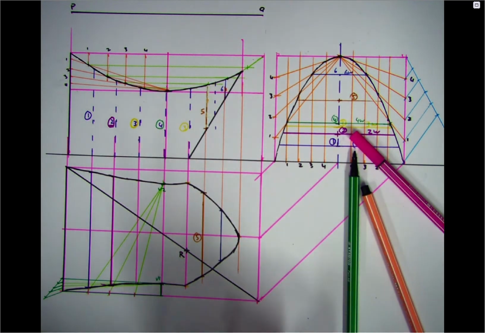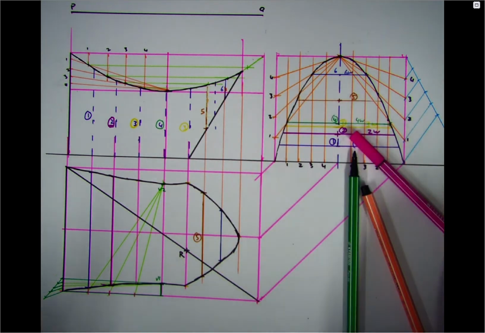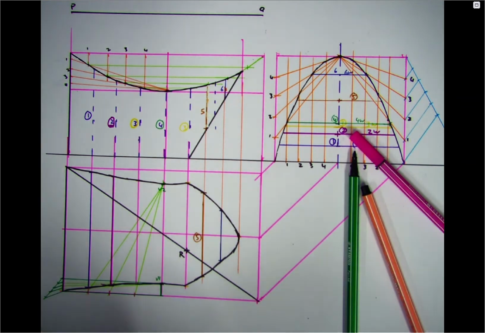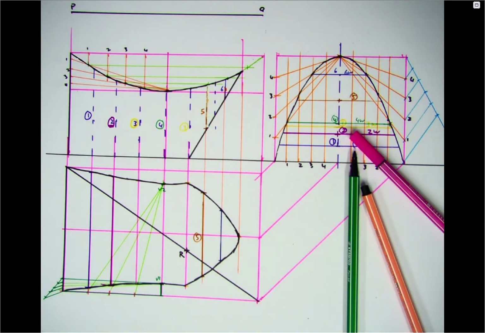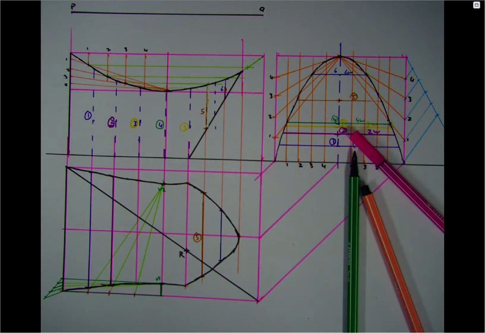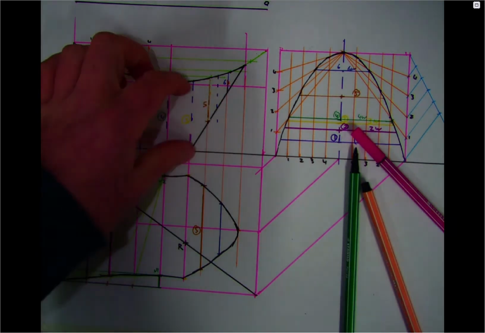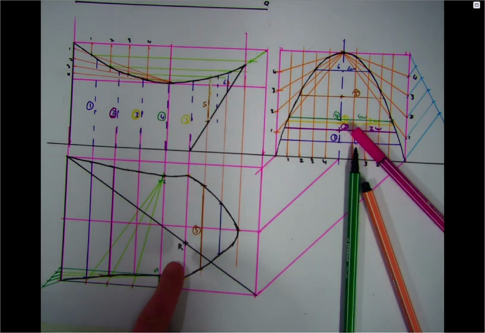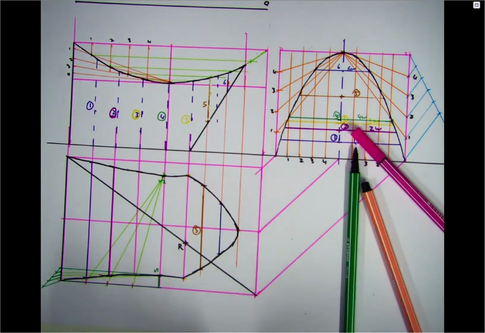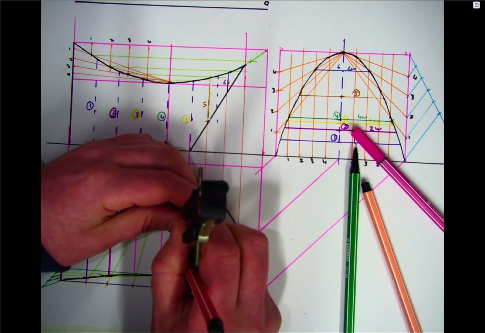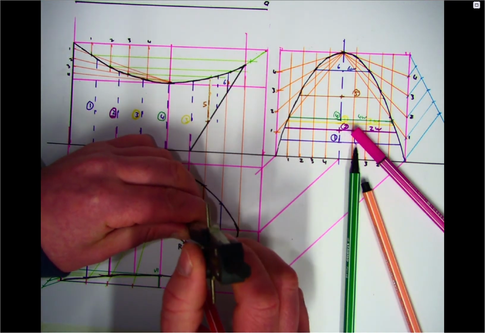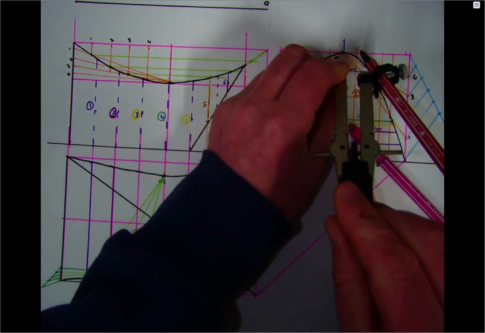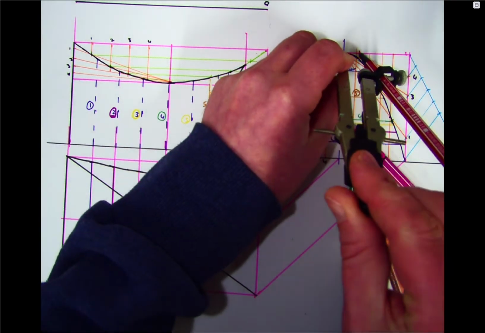So what I'm going to do is use the same method as what I've been using. I'm going to take a width and then from that construct where exactly it is. So we are working backwards. In this case, we were taking heights to find widths, but in this case, we're going to use a width. So I'll take a red pen here. And what I'll do is take my distance here. And I know that's the top of the parabola. And I just want to mark it up here at the top. So hopefully we can see that.